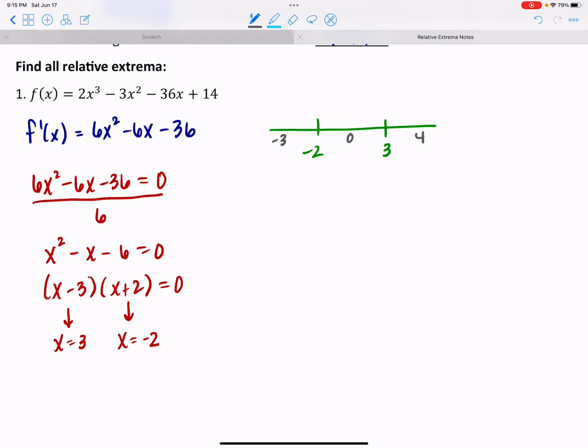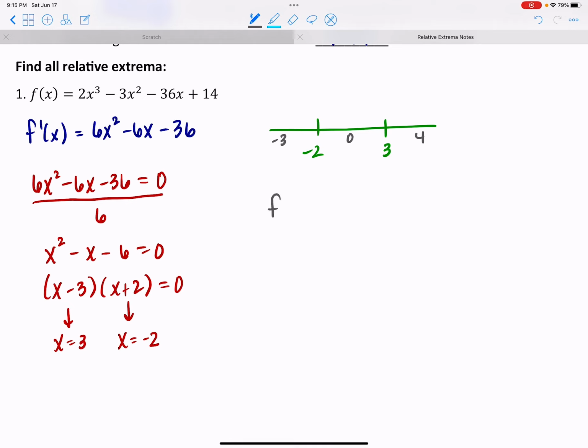Now you can absolutely do this work by hand, or you can just go to the calculator, but remember the work that you're trying to do is figure out the behavior of the derivative here, because the behavior of the derivative is telling us the behavior of the slope, and if the slope is positive, the graph of the function is increasing.